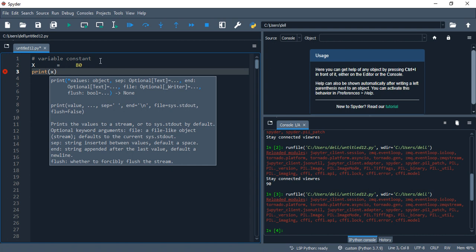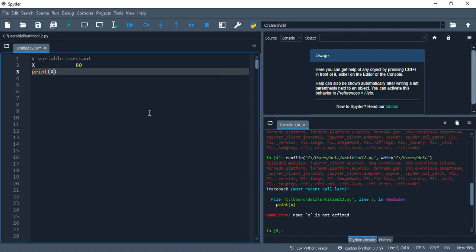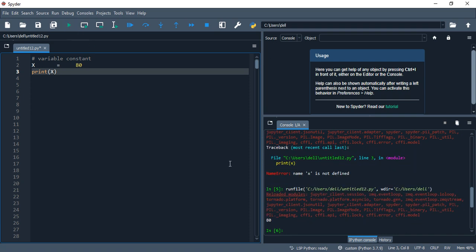As it is a variable, we don't need to give the quotes, and it's showing that the value of x is numeric 80.